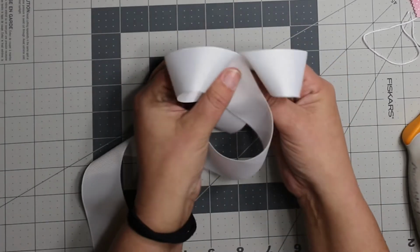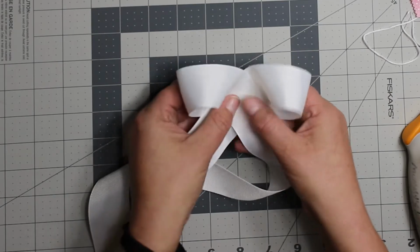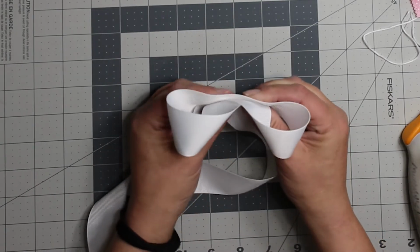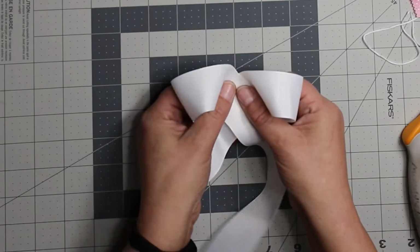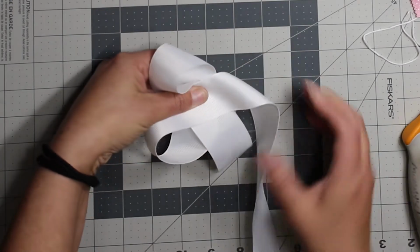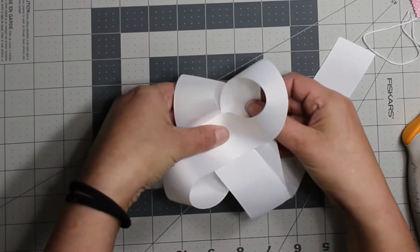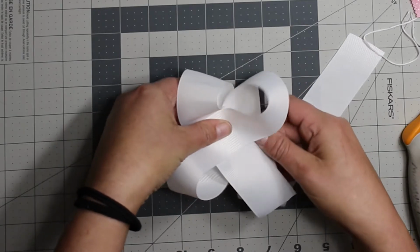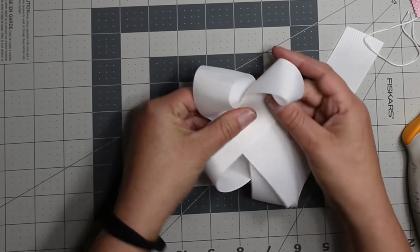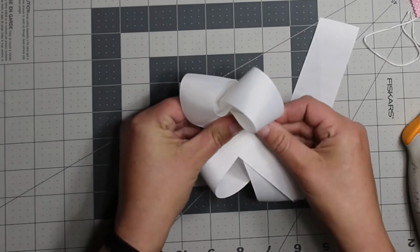Then take the long part and cross it over just like you see here, and make sure they're even. Just eyeball it and make sure that top point is lined up with the other part of the ribbon. Now we're going to do the bottom loop, so you're going to just slide it in between where your thumb is and that bottom loop there, and try to make that even with the one that's right next to it.